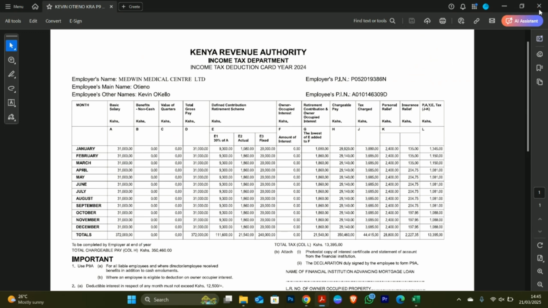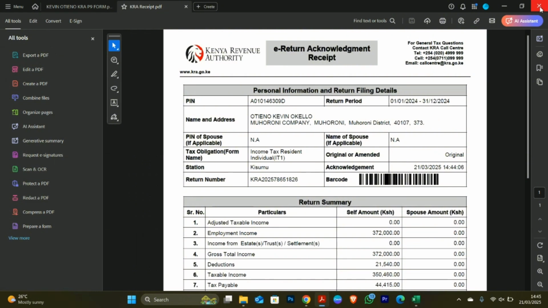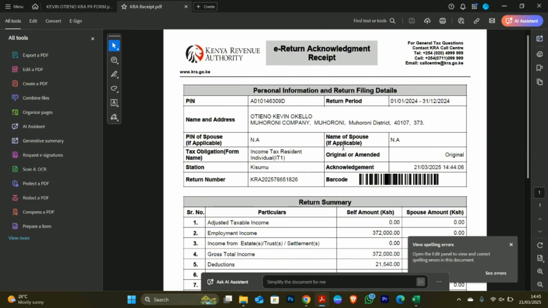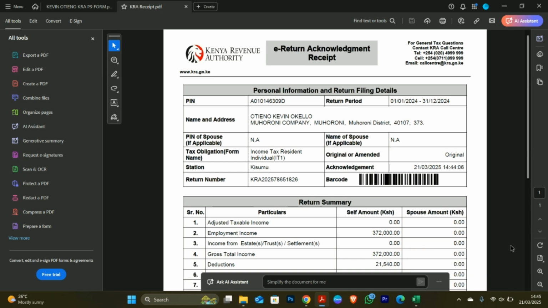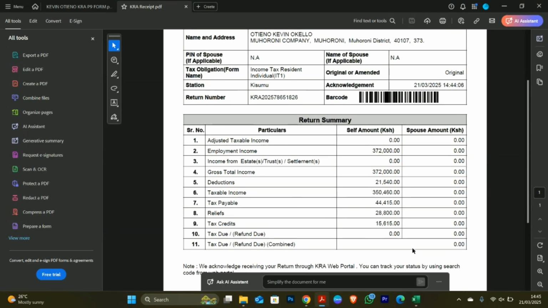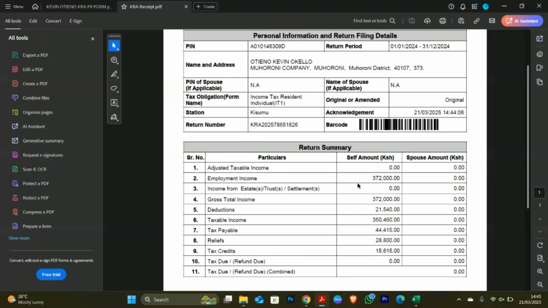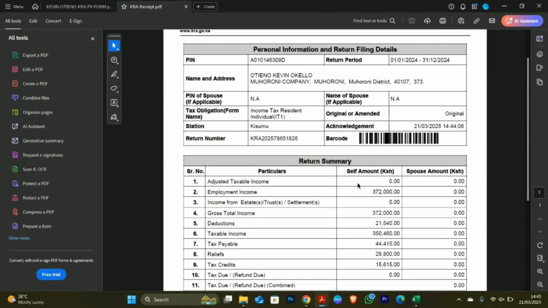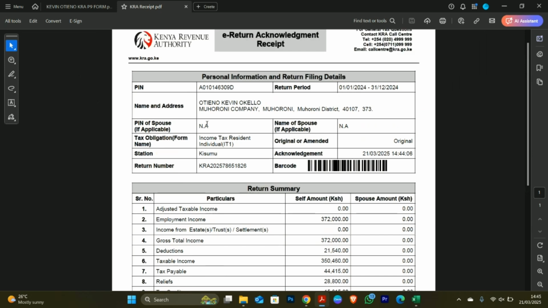Yeah, and that's it. It has been generated and everything is okay. Tax due is 0, tax credits, and that's it. And I'm sure you can follow these steps and be able to file your returns on your own.